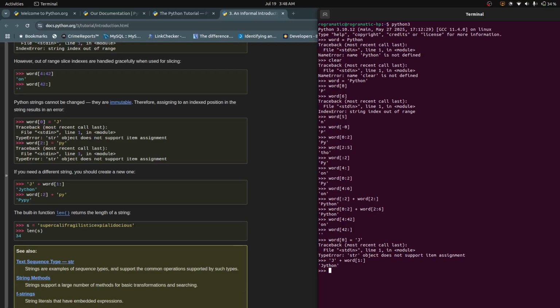The built-in function len returns the length of a string. So if I say s is equal to, I don't want to spell that word, so I'm going to use extrajudicious. I hope that's correct. len(s) gives us 14.